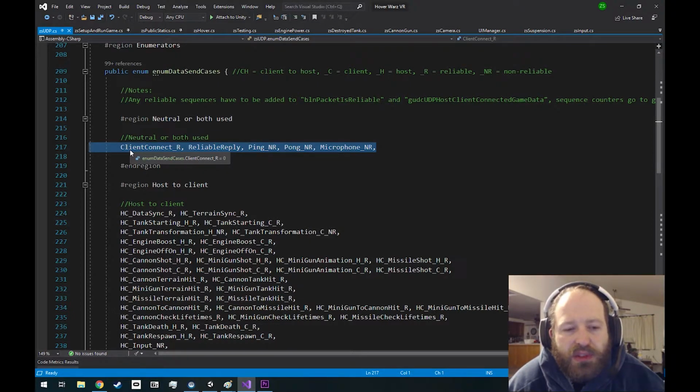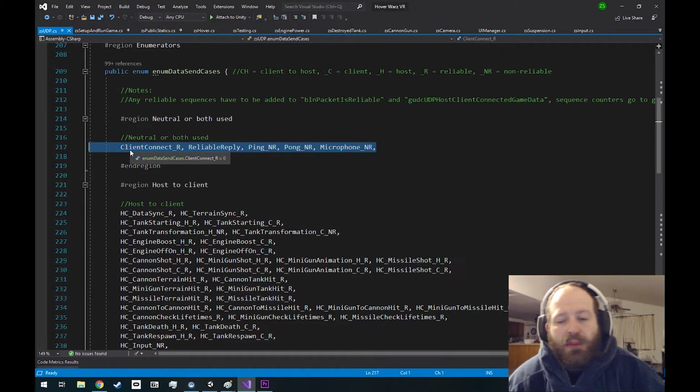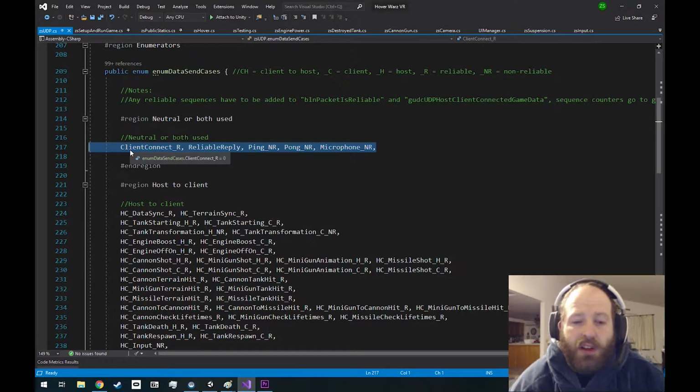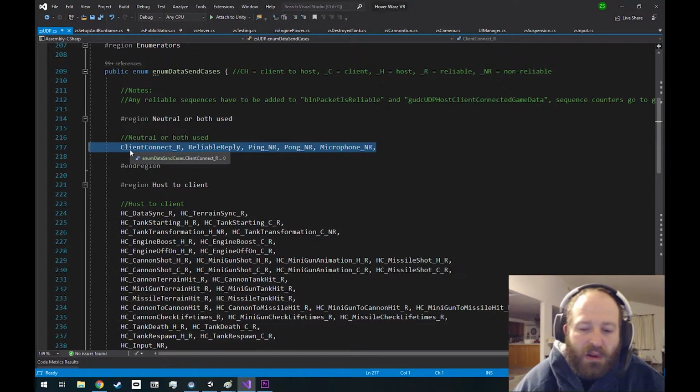Then you move into doing stuff, probably starting with ping and pong. Ping would be the send, and the pong would be the reply back. The microphone is something you may do at some point, but that's more complex. I don't think somebody should try to take that on right off the bat, especially considering how complex UDP already is.